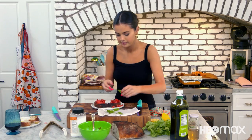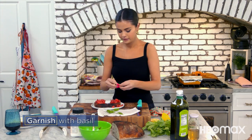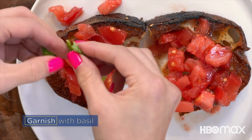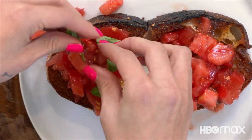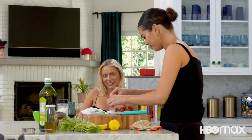Now take your basil — I like to just kind of rip it, make it look pretty. This is your garnish. It's the basil. It's also some flavor and some aromatic. So now that you're going to put up an Instagram post and tag Vinnie and me that we taught you, make it look really pretty because we don't want to be embarrassed. No pressure, Sal.